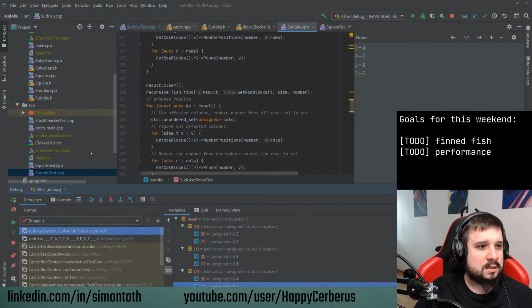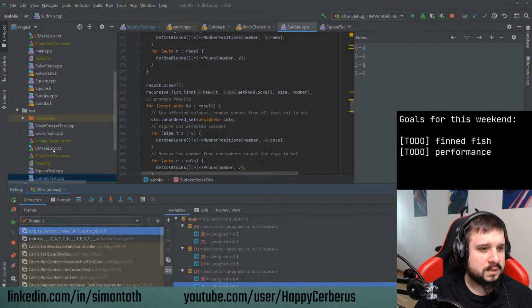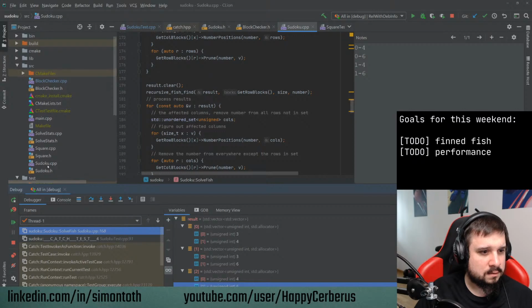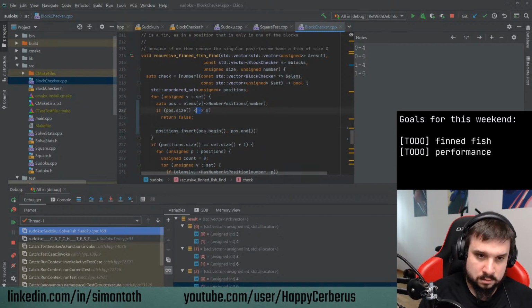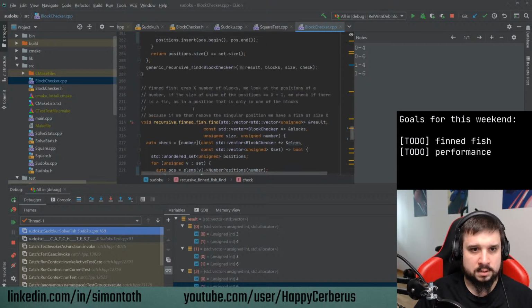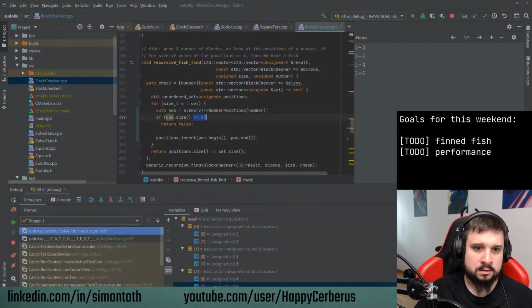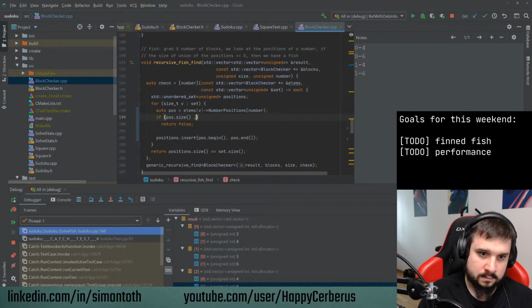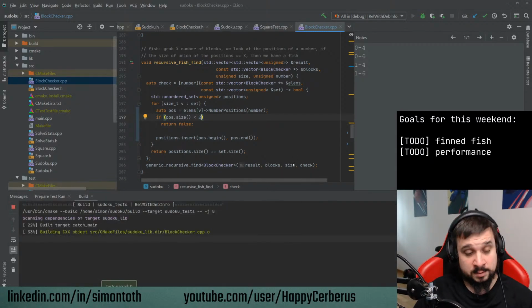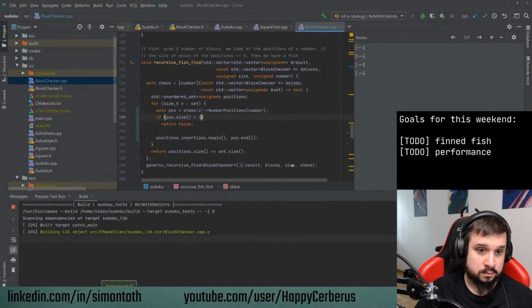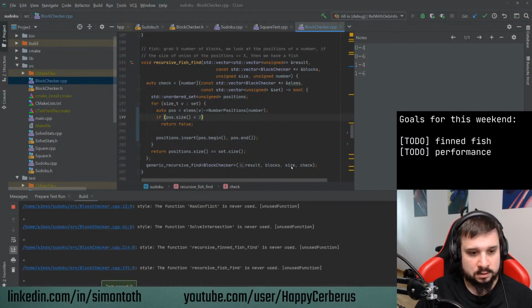But actually, I can fix this straight up in the fish finder. I can just say if it's less than 2, because that's the minimum I care about. And that should actually fix it, even though that shouldn't really happen in reality. We shouldn't run into this particular corner case.